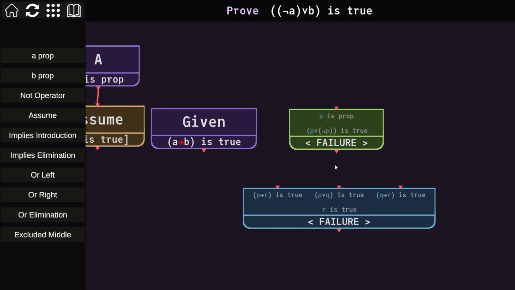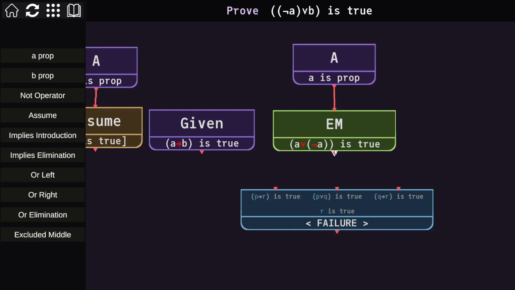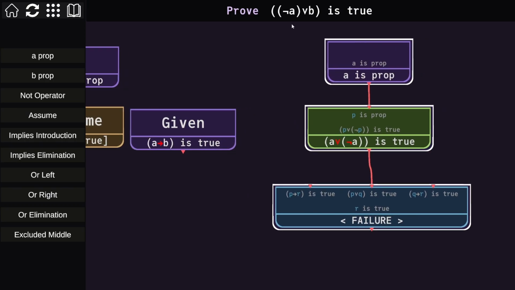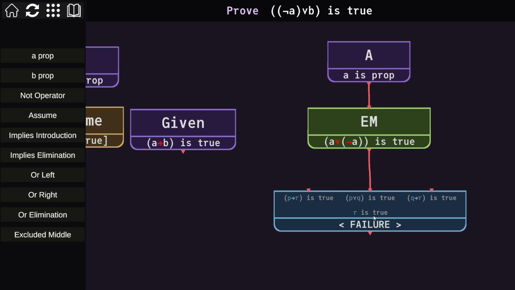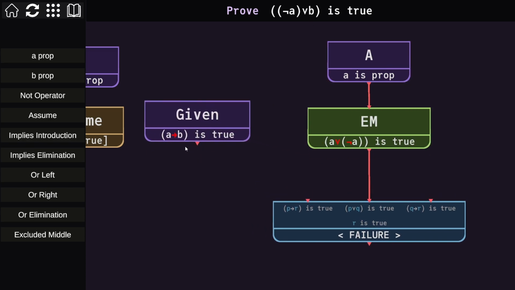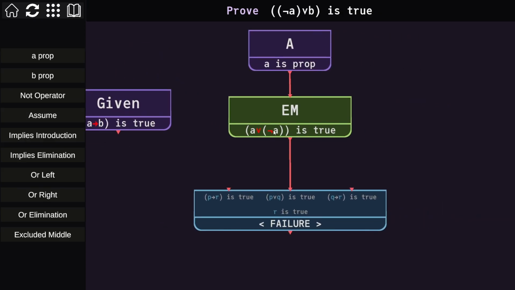Here's the solution. This level is a very specific archetype of level relevant to the law of excluded middle. In this case, you can use the EM rule on A is prop. Notice what we have as our goal is either not A is true or B is true. In the output of the EM rule, if A is true, then using the given implication, we can prove that B is true. If not A is true, then the goal is directly true due to the OR operator.